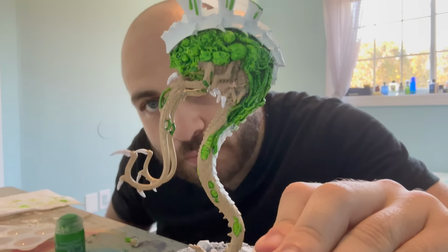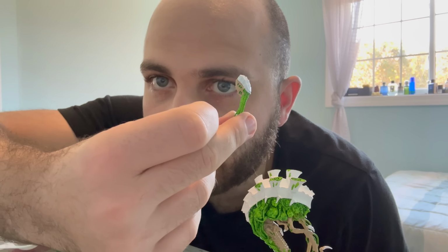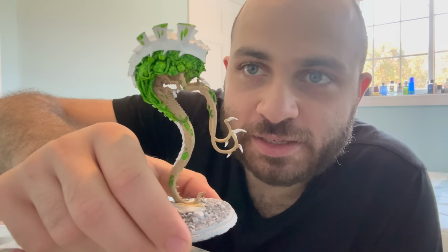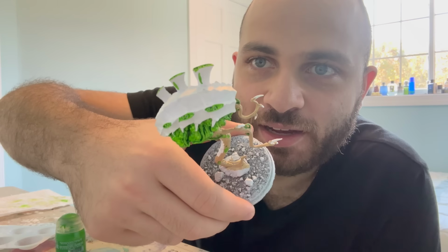Okay. Fully done. All the cleanup done. And the head is also done. What I gotta do now is put on a little bit of liquid Skill Null Oil to darken up the skin, to give it shading, because I'm not shading myself. Then I just gotta wait for that to dry, and then it's polka dot time, which is the most intensive part of the paint scheme. It's a very simple scheme. It's one color for skin, one color for extra little fleshy bits. It's either magenta or green, and then white. It's an incredibly basic paint scheme, but the polka dots really just put it up. So let's get to oiling.